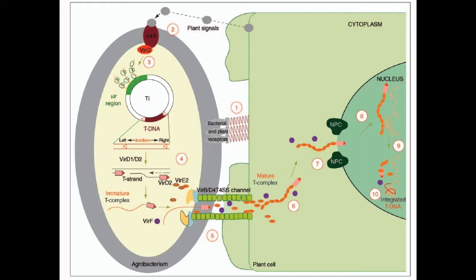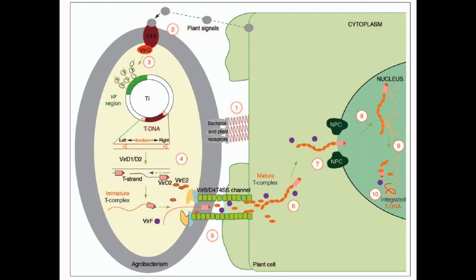And this is what the tDNA is doing. It will become associated with various proteins like VirD2, VirE2, as well as VirF. These chaperone proteins will literally coat that tDNA so that, as it's passing through this conjugal or sex pilus into the plant cell, that single-stranded piece of DNA is protected by a lot of proteins that were all encoded on this tumor-inducing plasmid and are now chaperoning this DNA through this type 4 secretion channel.